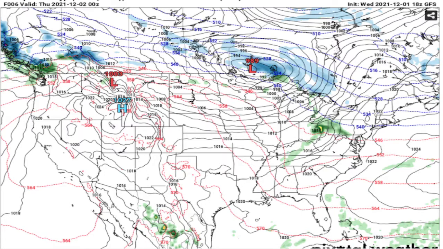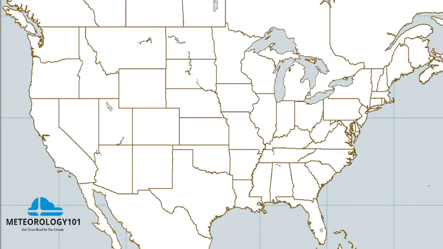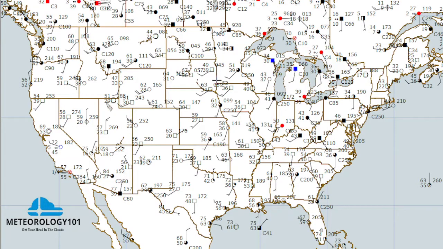So let's get started. Right now I'm going to go back over to my software. I downloaded the latest METAR data. Now I'm going to plot that on the chart, and we are going to let the computer system analyze that for us and find out where our systems are.